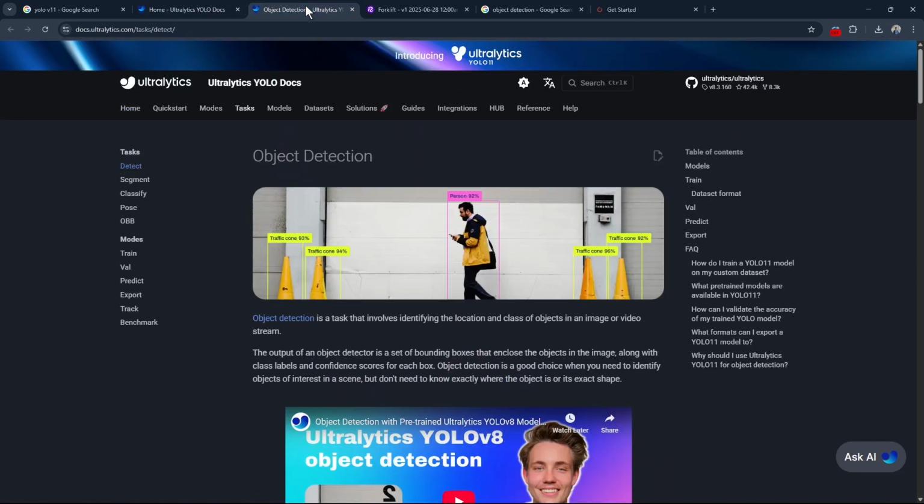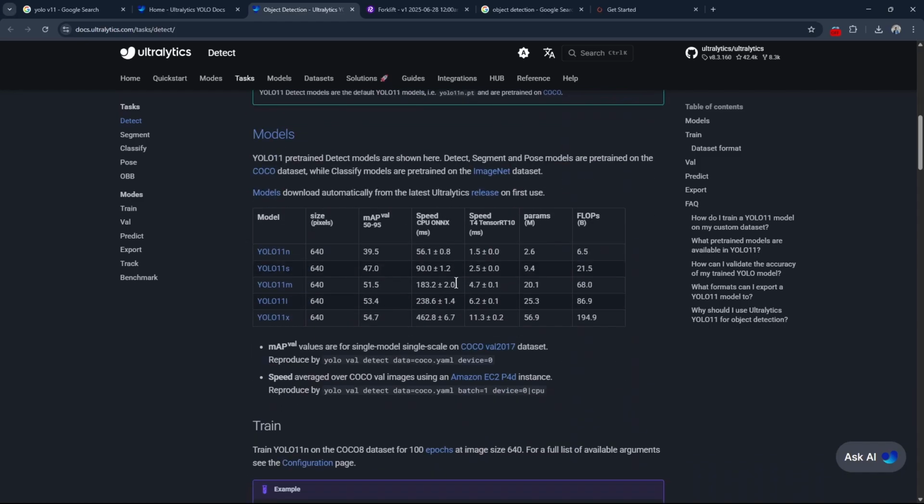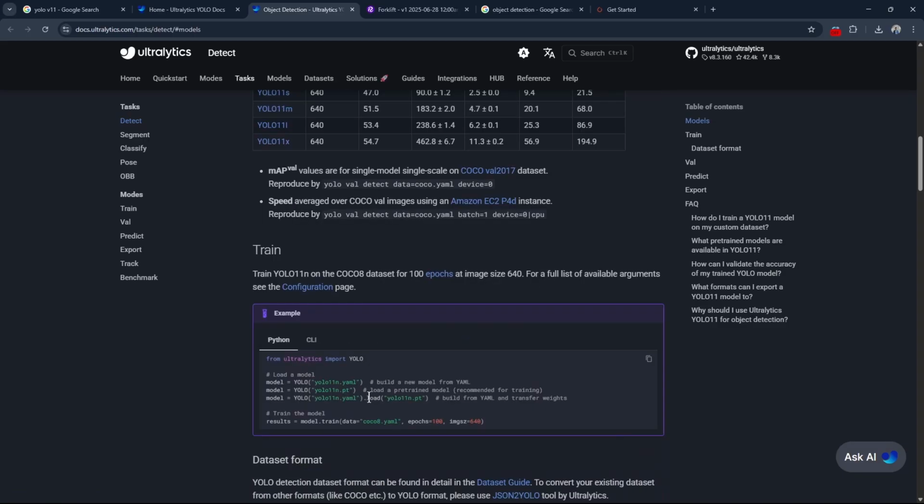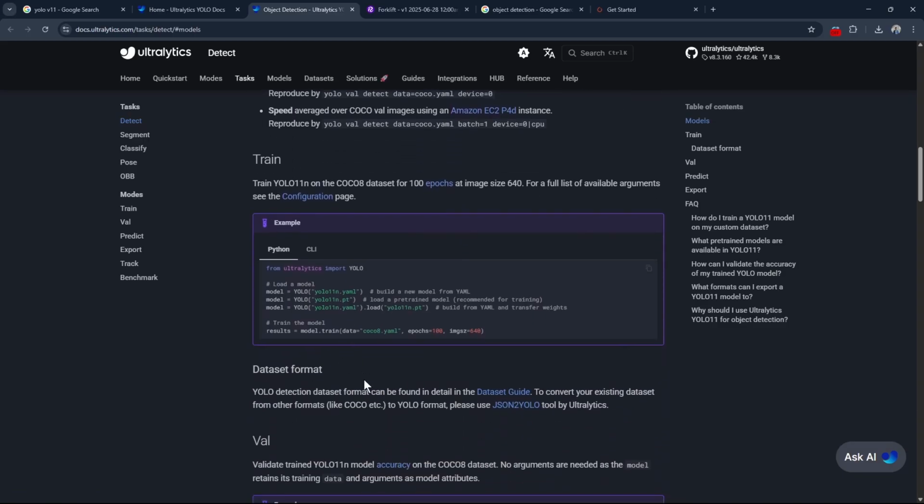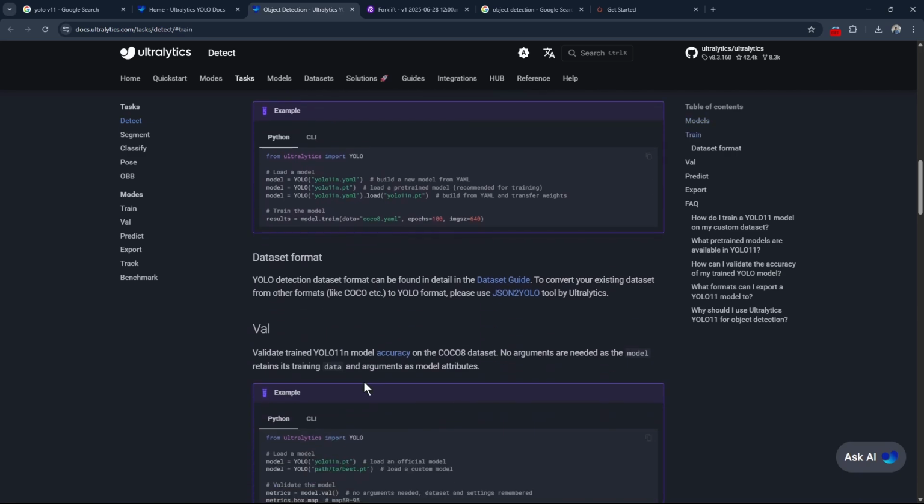And for detection purposes, here you can see this is detecting very well. Every YOLO model has some size variants like nano, small, medium, large, and extra large. And there are some parameters here. This is how you can load the YOLO models and train them. So let's make things easy and just go to the training notebook.